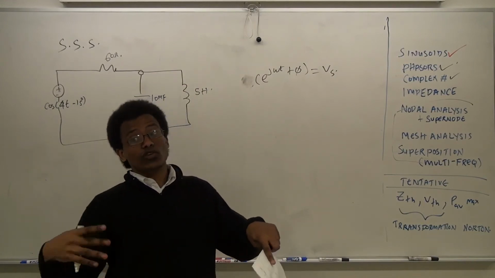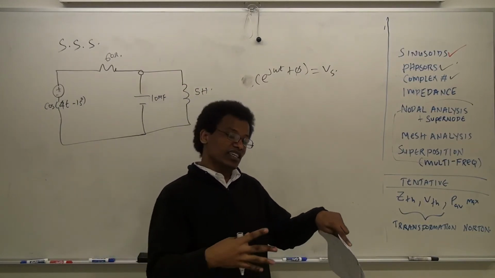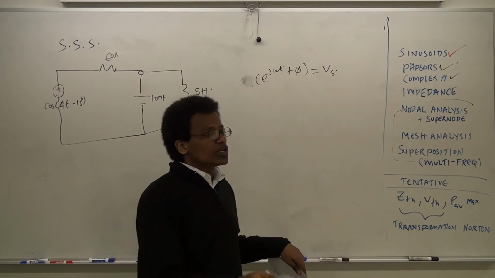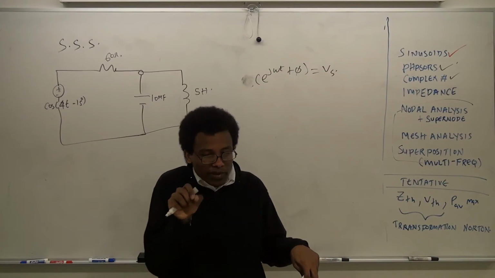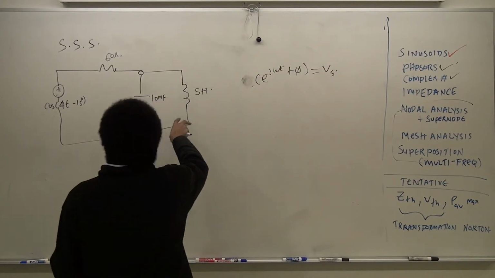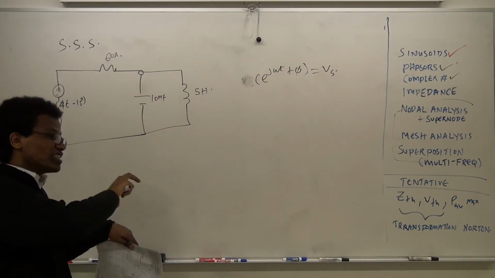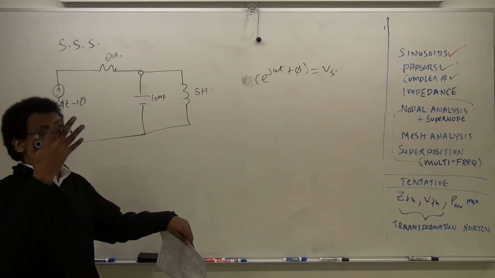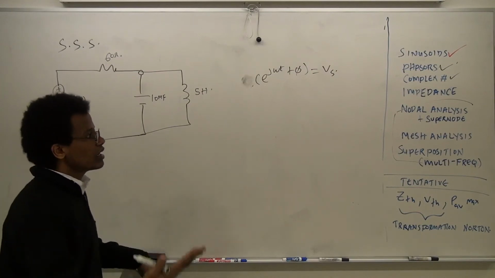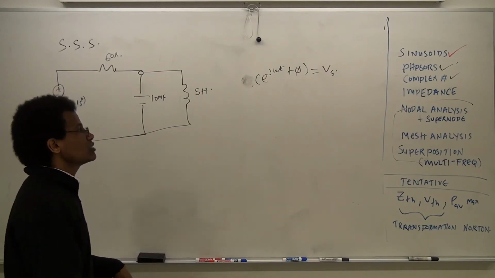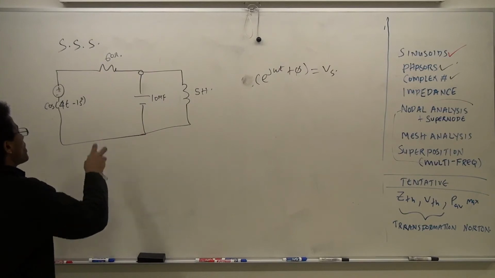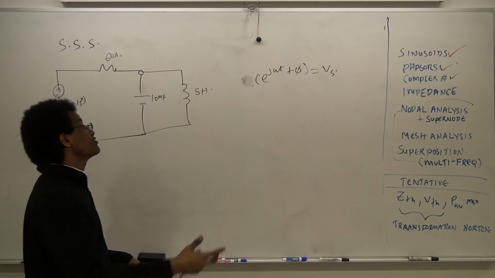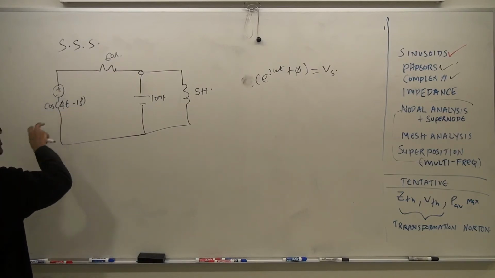periodic function, you can use a Fourier series and represent any periodic function as a sum of sinusoids. And so each of those sinusoids has an amplitude and a phase, and you can apply this procedure using the Fourier expansion and find the response of the system using superposition. So you can take any signal that's continuous, find the Fourier representation, and then apply each of those terms in the Fourier series into the circuit and get a response. That's one of the reasons why we use sinusoids.